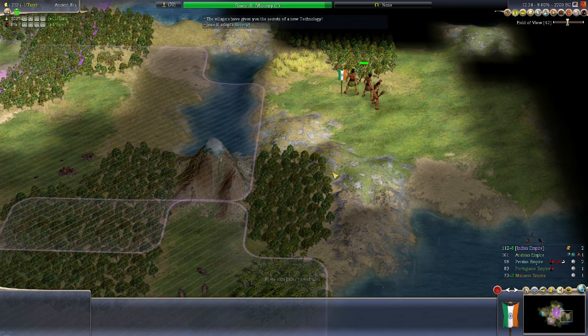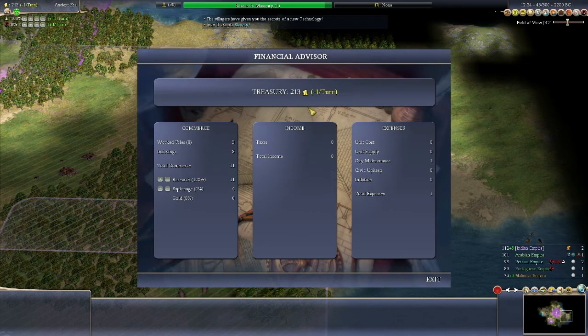Let's just go into our financial advisor. So, you can see the commerce here. We've got 8 tiles that are producing 3 commerce, overall. We've got 8 commerce coming from our buildings, so our total commerce is 11. And all of that is going into research, so we've got 11 beakers coming out. Not sure where the espionage is coming from, I'll have to check that in a second. But yeah, all our commerce is currently going into beakers.